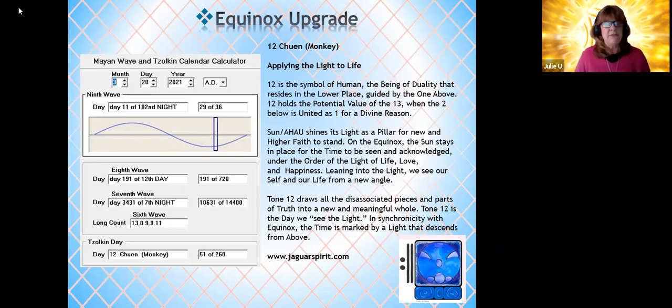So as always, we have a look at the Mayan Tzolkin calendar, which is one of those that has actually revealed itself. This is not the popularized version of the Tzolkin. This is the original understanding and decoding of the Tzolkin from many of the Mayan elders, that was fed through Johann Kalaman, as well as a couple of other individuals who understand it.